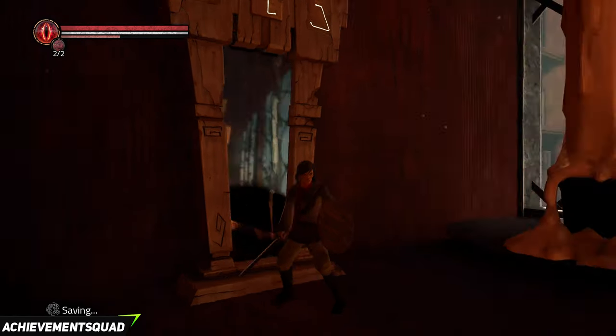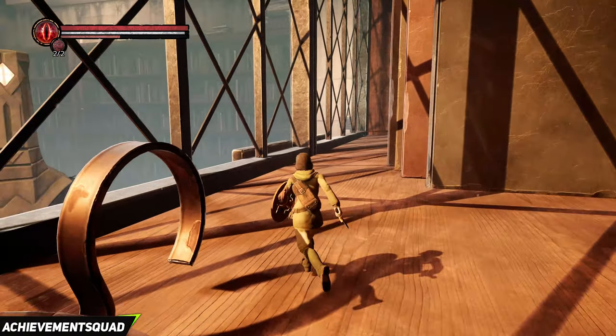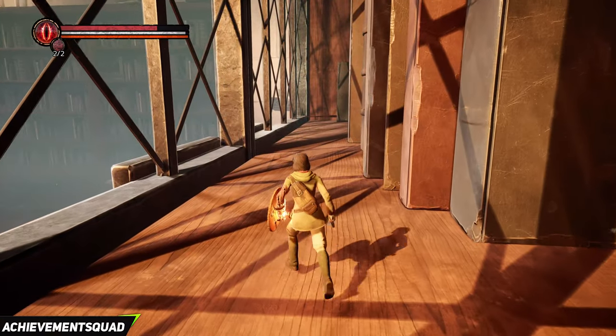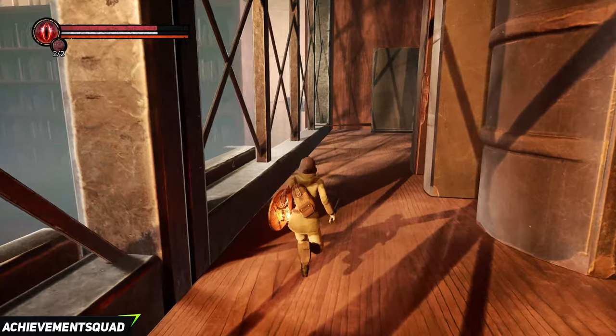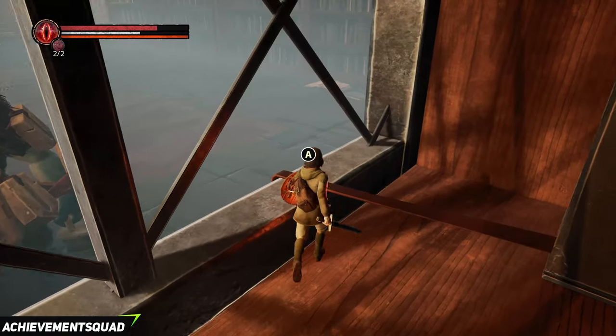Enter this and it's going to teleport you into a bookcase and make you very small. You want to walk forward and you're going to encounter some enemies. So I'm going to cut it short so you don't have to watch me fight terribly. Make your way down to the end and you're going to use this bookmark to abseil down to the next level of the shelf.